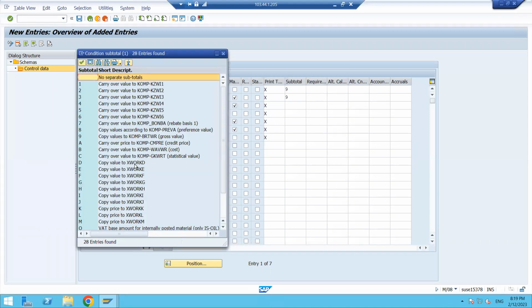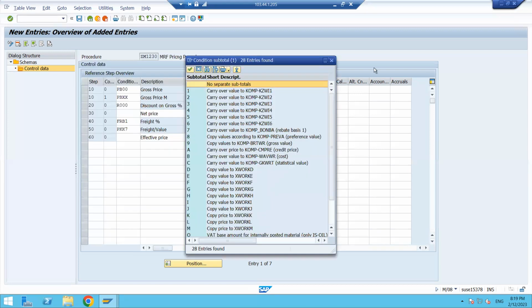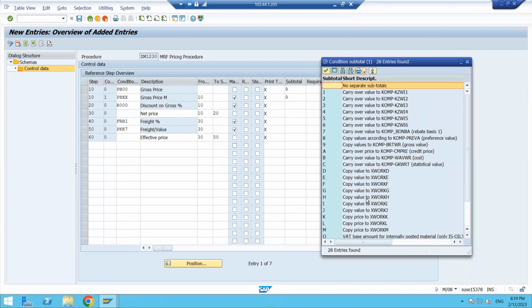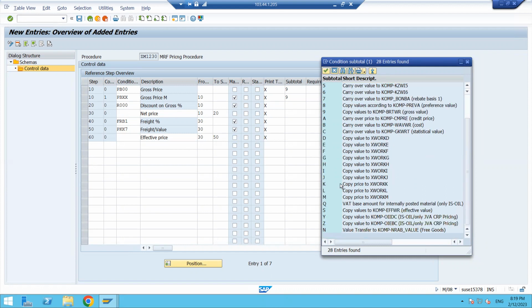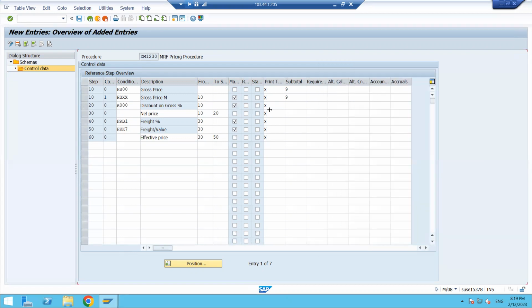So click on here. For net value, if you scroll down here, you can see this is for effective price. Okay. 6 we can use for the carryover value, because this is the value which will be the carryover value. So for net price, we maintain 6, and for the effective price, it will be 9.